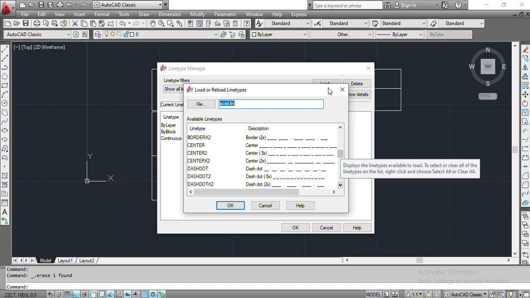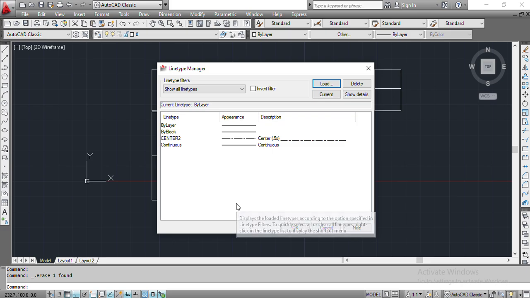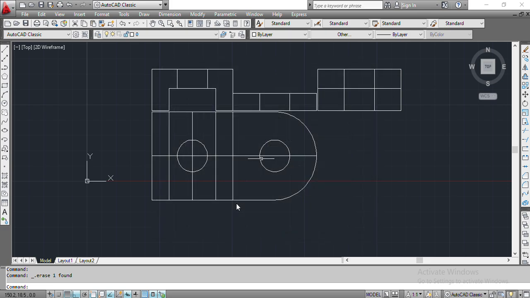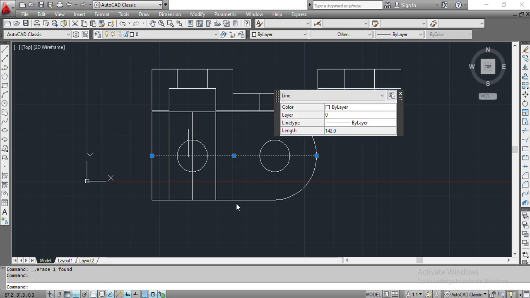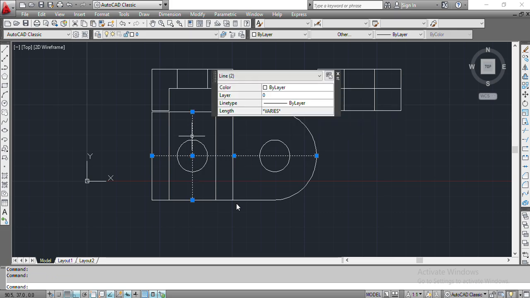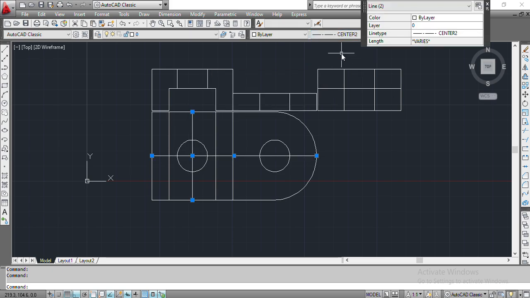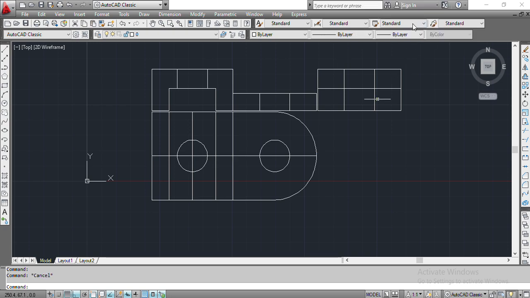So let's pick this center 2 and pick a number of center lines.